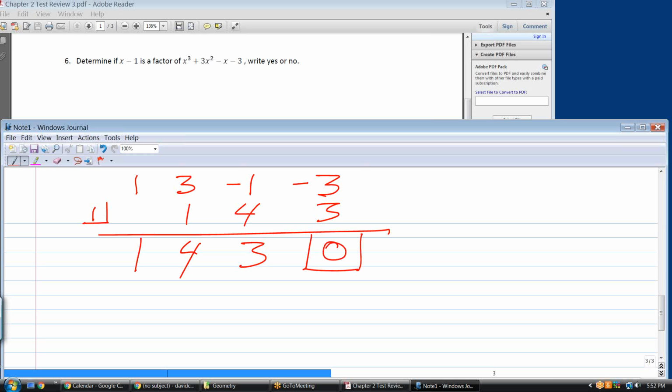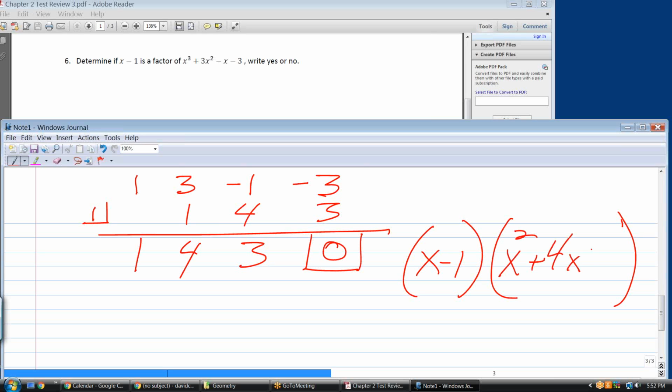And what's the rest of it? In other words, if x minus 1 is the factor, what's the other factor? X squared plus 4x plus 3. Yeah, the beauty of synthetic division is that it gives you the other factor right there. If this was a fourth degree polynomial and they gave us two different factors, we'd be all set to go. We would have the top already written out and could do another synthetic division right there.